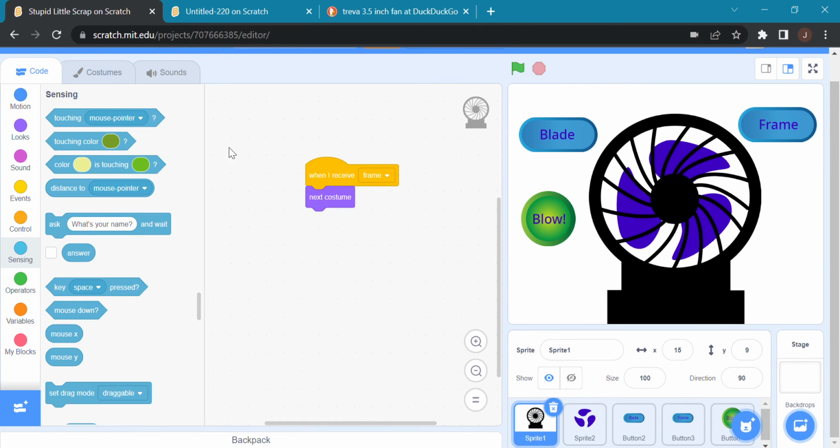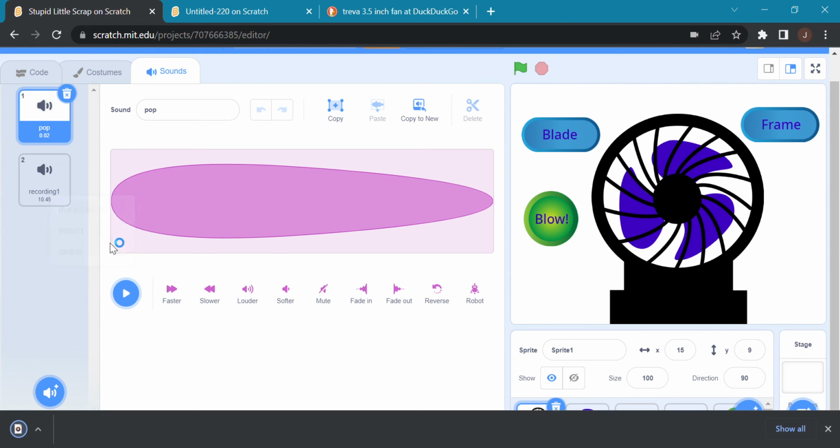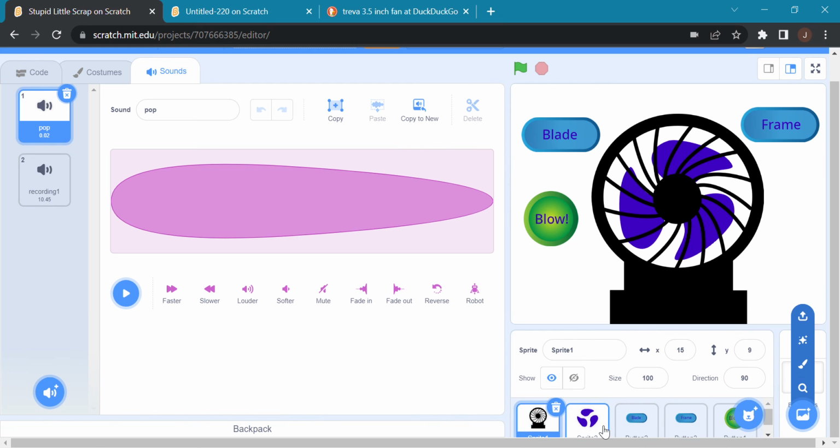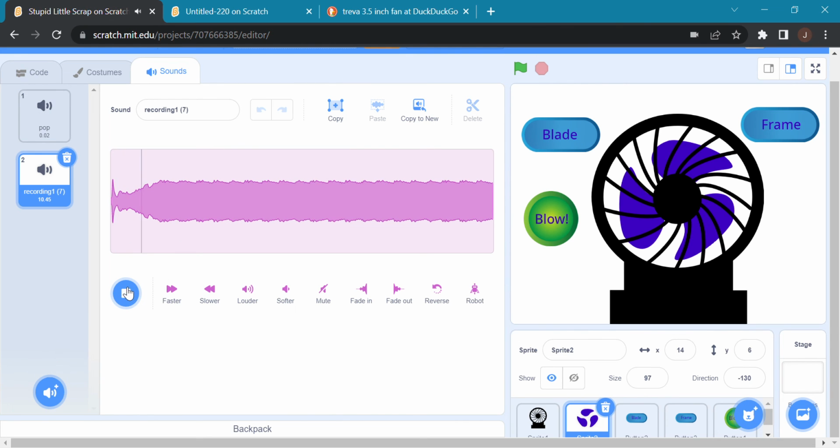Alright. So we'll have this, and we'll export this. Or I made a mistake. I should have uploaded it to the Sprite. So let's just upload sound, recording7.wave, and here it is.